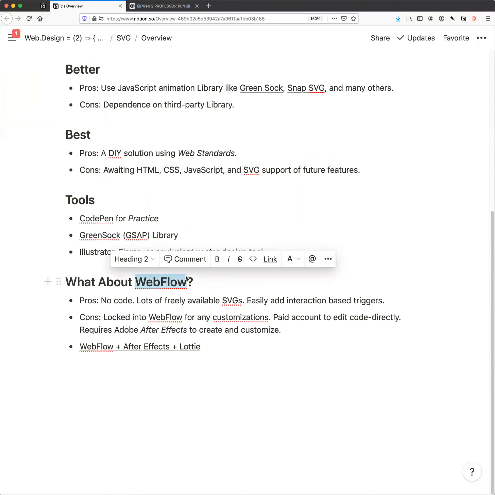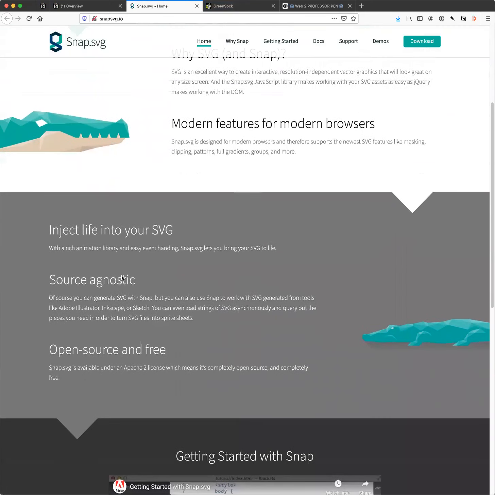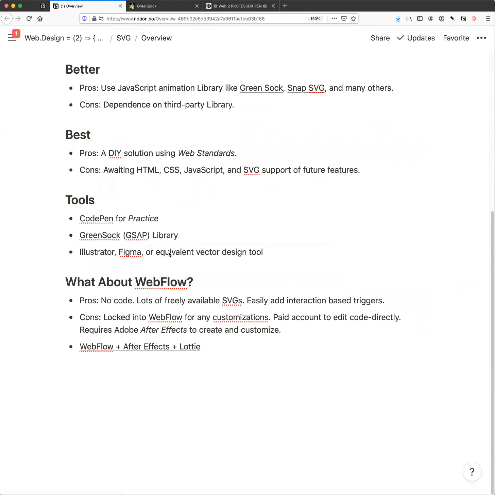That's all well and good. And what I'm trying to show you here is, well, why would we want to use a library like GreenSock? Why on earth would we want to use a library like Snap, right, to do these SVG animations? Notice that animation right there, right? And okay, so keep asking yourself this question. It's like, I can do this without coding a single line of code, right? With whatever tool, all these tools that you're recommending to us. Yeah, heck, you can do even some of this in Figma. If you take UX3 with me, you can do this thing in ProtoPie. Why are we coding this? Okay. And the answer is right there. But so let's go back into that.